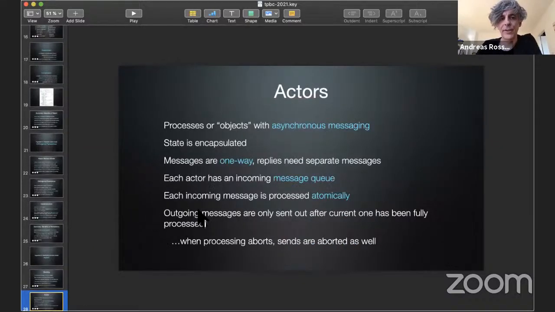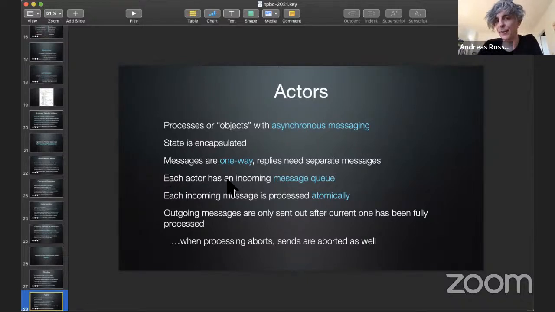So what are actors? Actors are kind of like objects, if you want, but where messages are always asynchronous. So like with objects, state is encapsulated in an actor, so you cannot access it from the outside. The only way you can access an actor is by sending a message to it. But unlike traditional objects, messages are really one way. So you can just send a message to an actor telling it something. You don't get back a reply. If you want a reply, then that has to be part of the protocol you program, where the actor you send the message to sends some message back to you as a reply, and that will be a separate message.